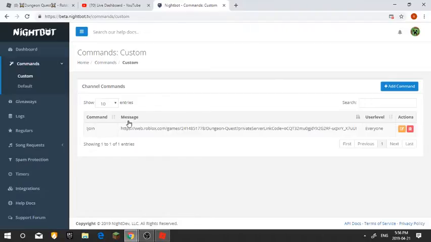Now it's very important to precede the command with an exclamation point, because if you don't, what will happen is if somebody just leaves a random chat message with the word like in it, then the bot will automatically get triggered and the return text will be entered into the chat. So for instance, if I were to type in the chat and say, hey, I like your stream, the bot would see that as, oh, the word like was used, and then it would trigger the return text, which in all honesty, you probably didn't intend for. So that's why a lot of bots will use an exclamation point to distinguish whether or not it's a regular chat message or a specific command.